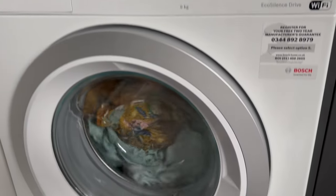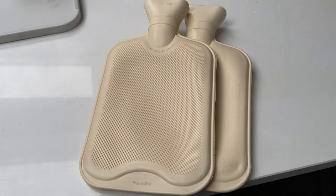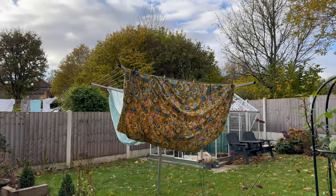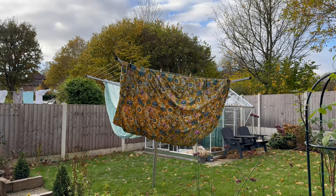Hello and welcome to Wednesday. It's bed washing day - who does not love fresh bed day? It's amazing, slipping yourself between the sheets smelling all that freshness. So I'm getting that done today. I don't think it's going to be a drying day outside but I can put them on the radiators. Matt's working, he's also gone to the gym. I'm cooking some crumpets for breakfast, then getting showered and it's my work day. I've also decided to wash the covers of the hot water bottles. I have pegged out the washing - it's cold but the neighbour has also pegged hers out. It's windy, so we'll give it a go.